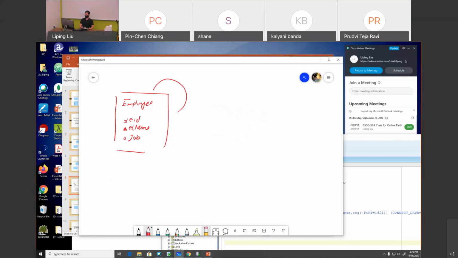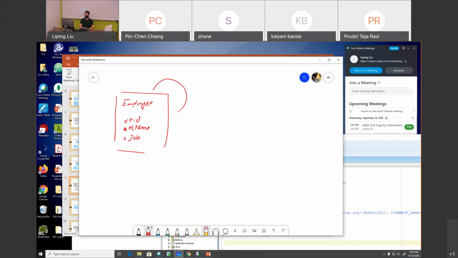So this relationship is connecting employees with employees. Okay. And this relationship has two ends: this end is a manager, this end is the employees.